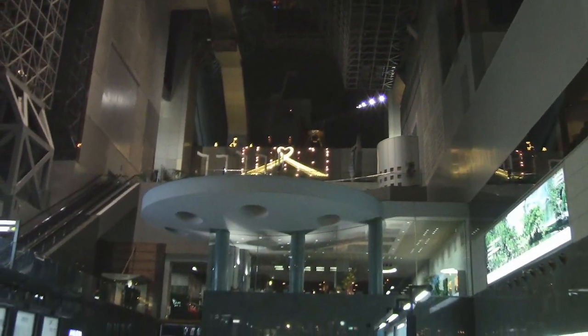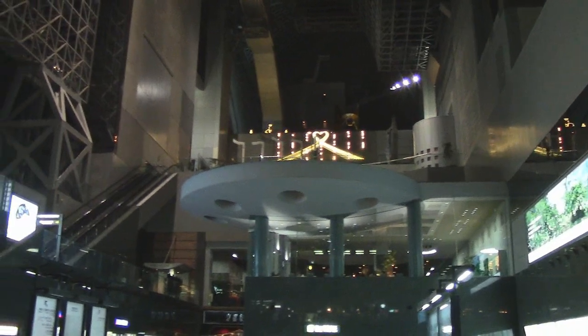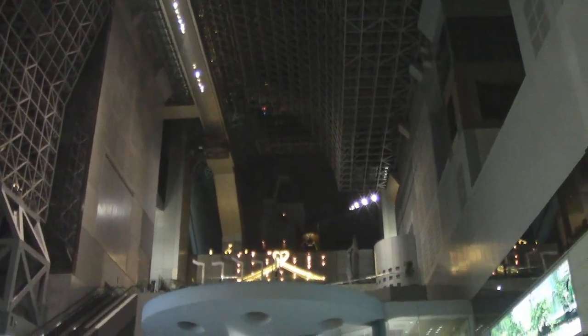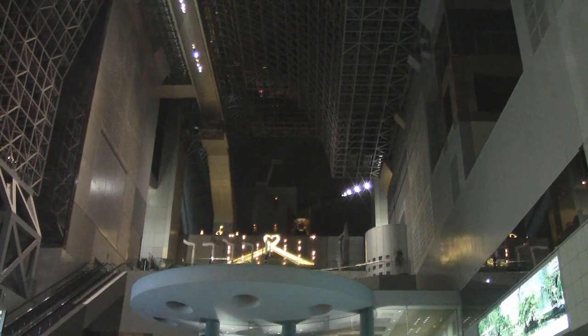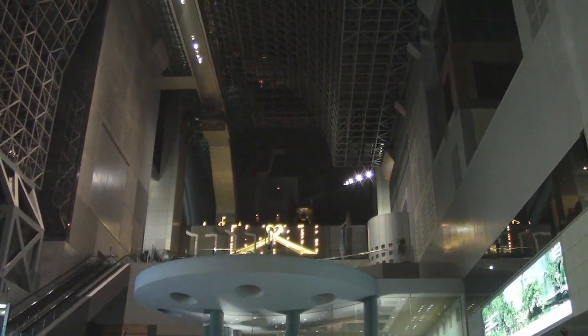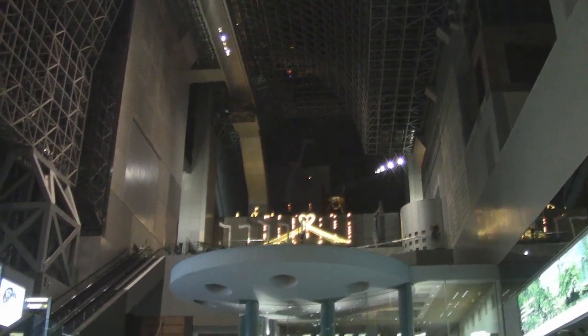You can see some more strange Star Wars lightsaber-duel platforms over there. This place was made in 1997, so it's pretty new, and it was designed by a Japanese architect who beat out some big names from all around the world — some of them had really crazy ideas too, but this one's crazy enough.